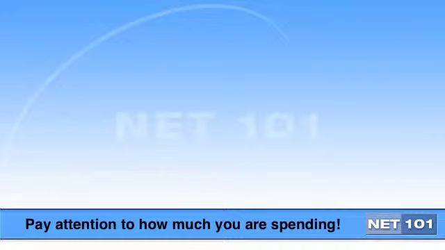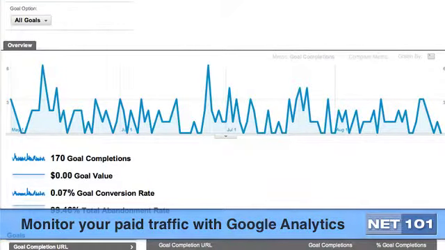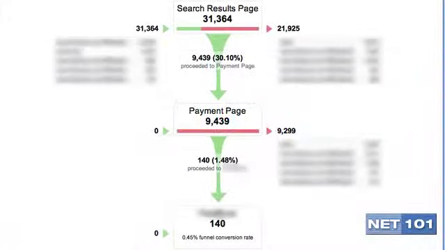Assuming that you want to go forward with pay-per-click advertising for your business, be ready to spend money carefully as you will be learning how PPC works as you go. Google Analytics has a sales funnel function that allows you to set up a page or an action, such as a sign-up or a purchase page, as a goal. This allows you to see what percentage of PPC advertising visitors took the action that you wanted. You will need to be diligent about how much you're spending and what you're getting for your money.